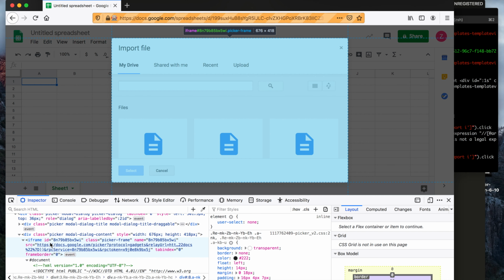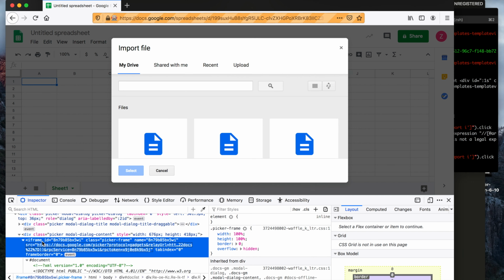In this iframe for the upload window, the name is here. The tricky thing is I'm pretty sure that the name changes every time you reload the page. So if you hard code this value into your script, it's not going to work the next time you try to run it. So to future-proof this, we need to set up a way to get the name of the iframe every time without knowing it in advance.